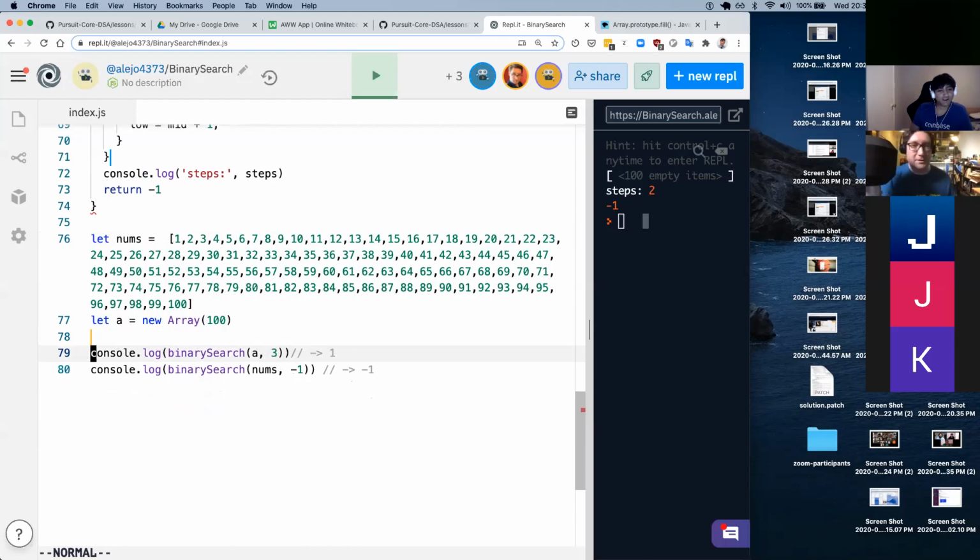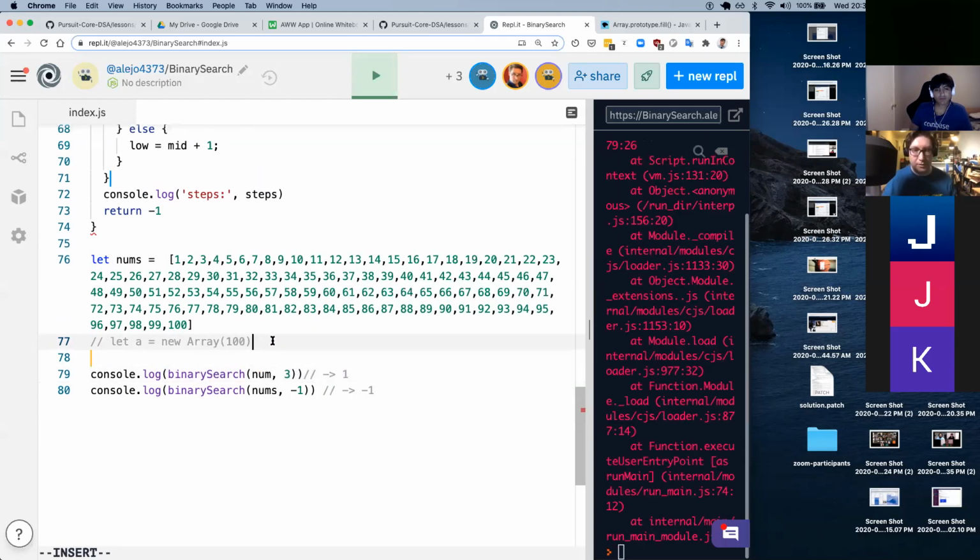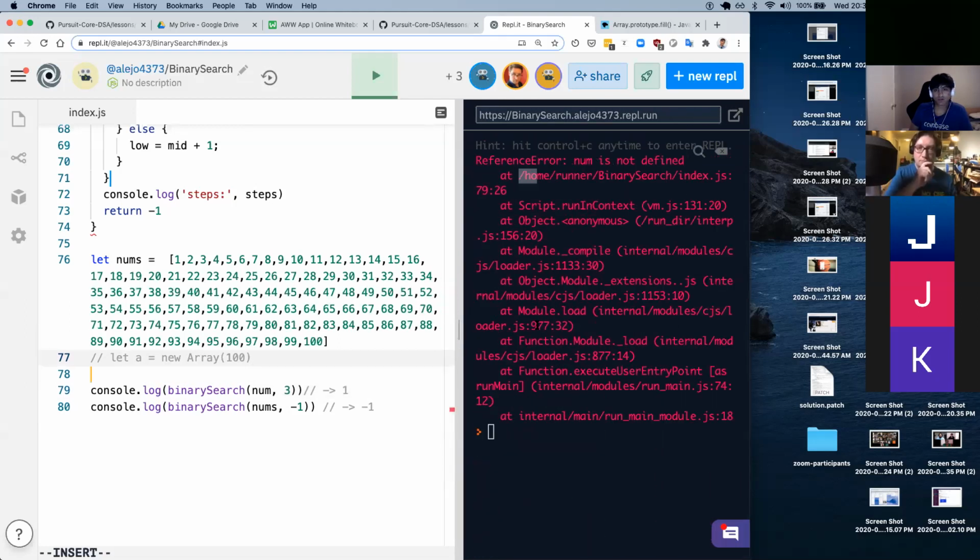Thank you. So let's see how many steps it takes to do 10 elements. It took seven steps, right? Yeah, it took 7 steps. Wait, what is this? Oh, I see. This is still nums. I'm doing it wrong. Oops. You forgot the S. 79 in nums. Thank you.